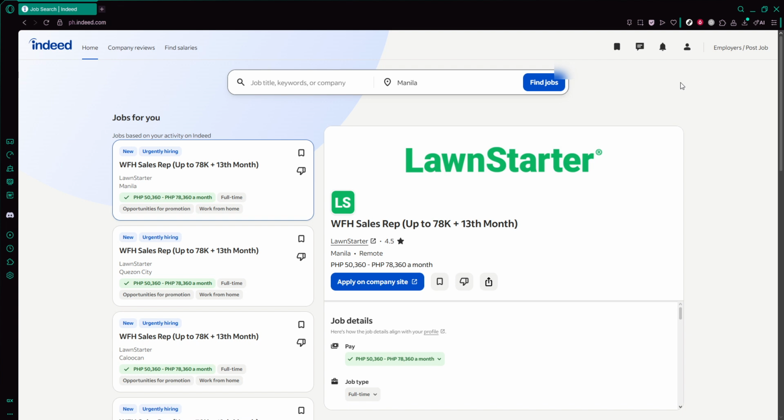First, make sure you're signed into your Indeed account. If you're not already logged in, go to the Indeed website and sign in with your usual details. Once you're on your home dashboard, you'll see a few different options and menus that relate to your account, your job searches, and your profile.